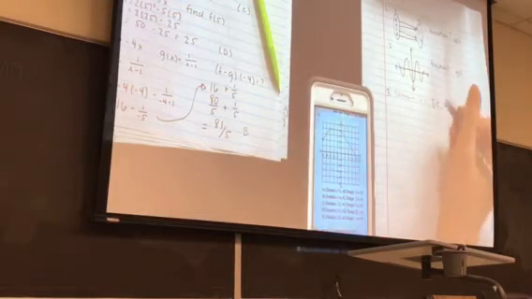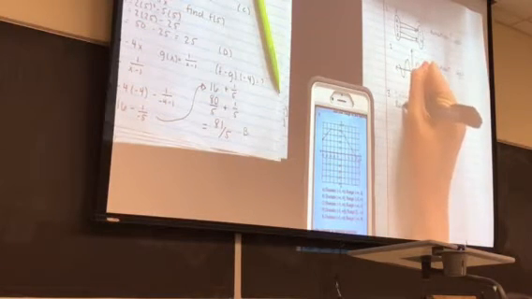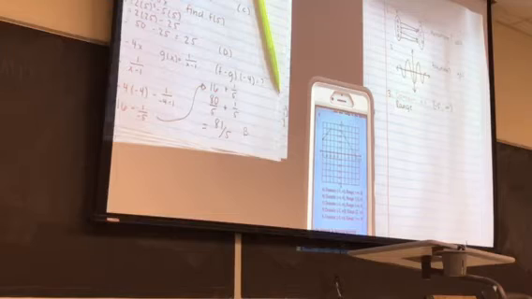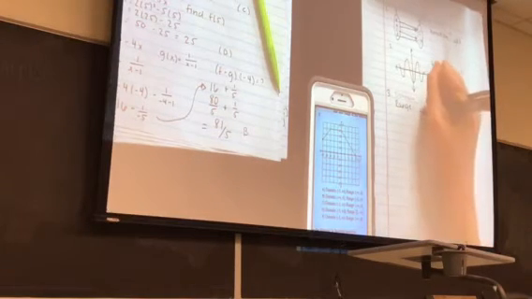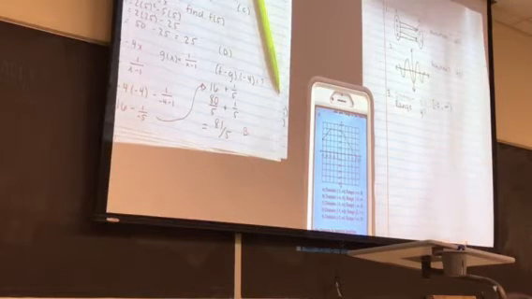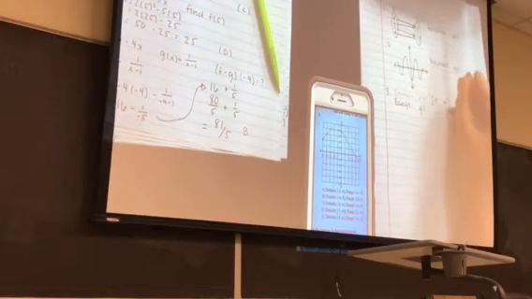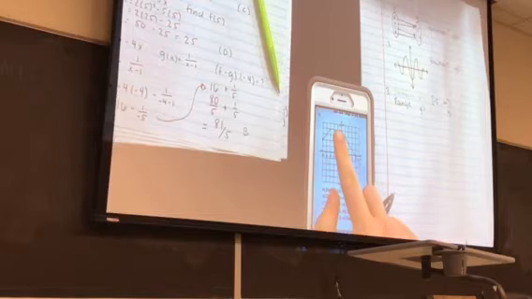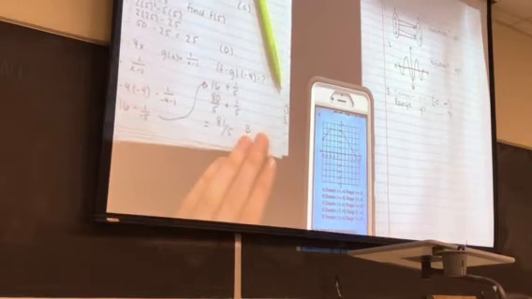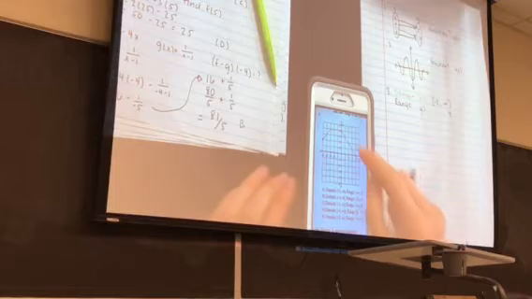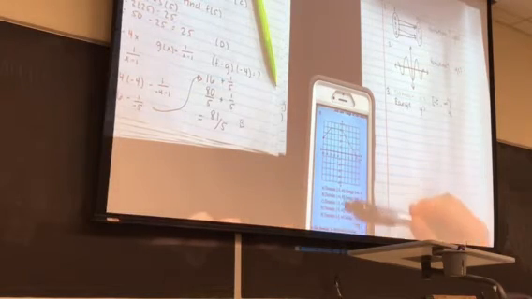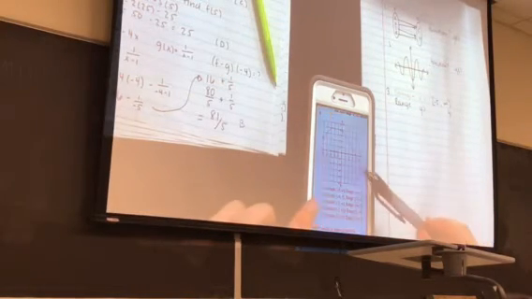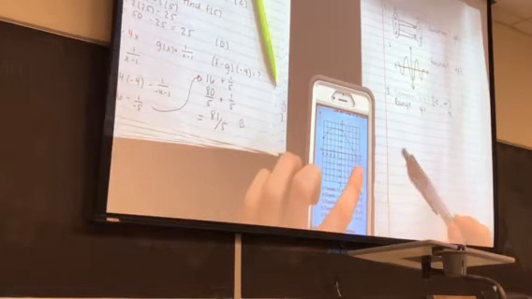Okay, and so the domain is the x's, and then the range, what is the range? We're looking at the y's. So, where does it exist on the y? Okay, so we know it goes all the way up to 4, but what about before 4? It's coming down. So it's going to start way down here at negative infinity, and then it goes all the way up to 4, because this has an arrow over here.